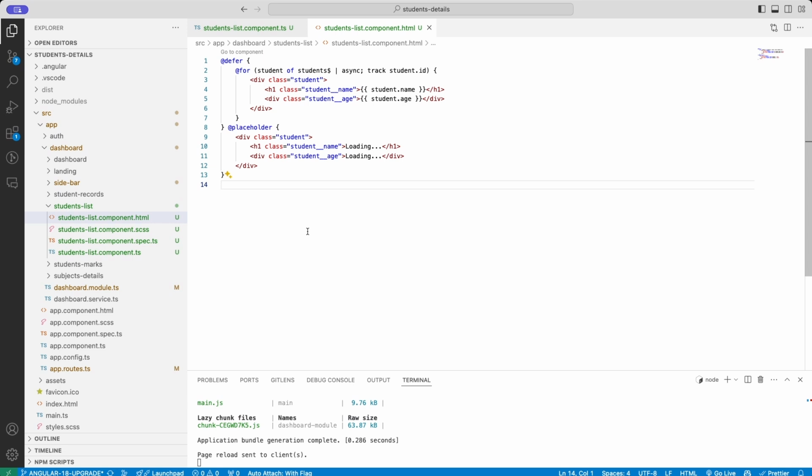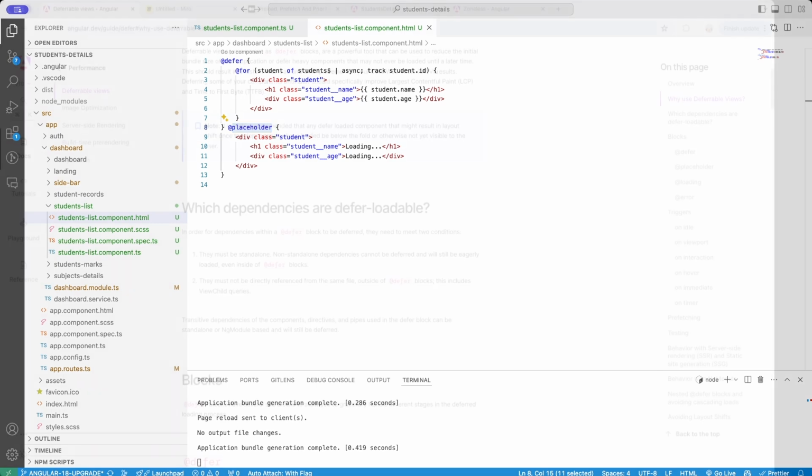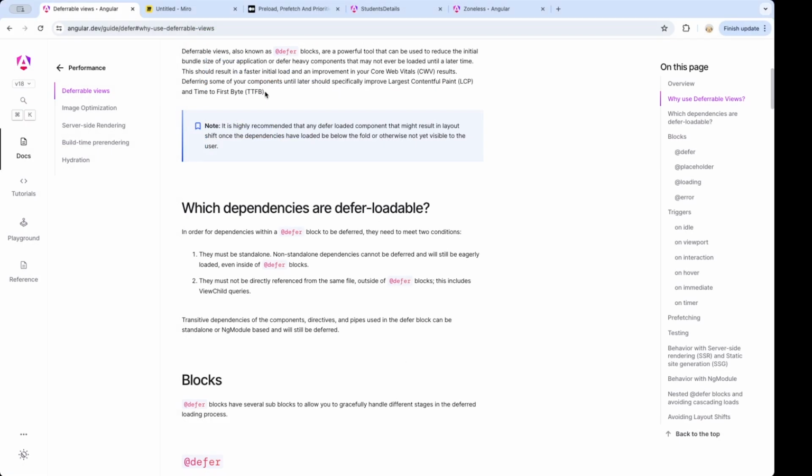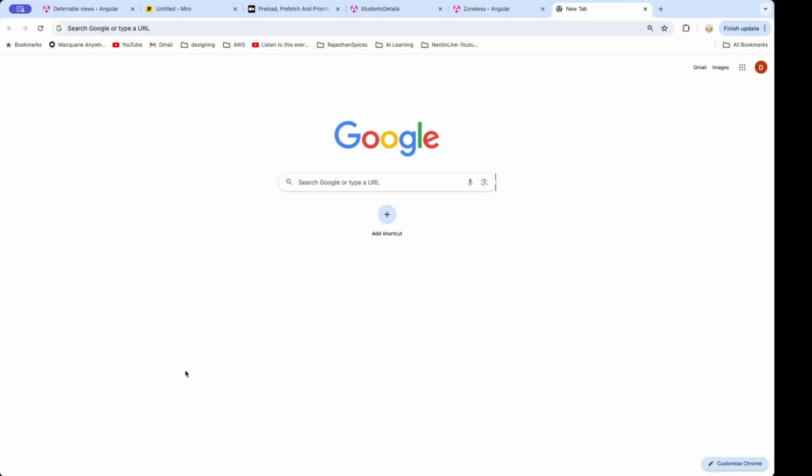If you look at it closely, what it really does is that while this particular block is deferred, the placeholder will be displayed in this location. You may have noticed, while doing Google image searches, that the blocks appear first, and post that comes the data. So let me just show you once. Let me go to the browser, and here I'll do a Google search. I'll be searching for something in the browser, and then we will do an infinite scroll.